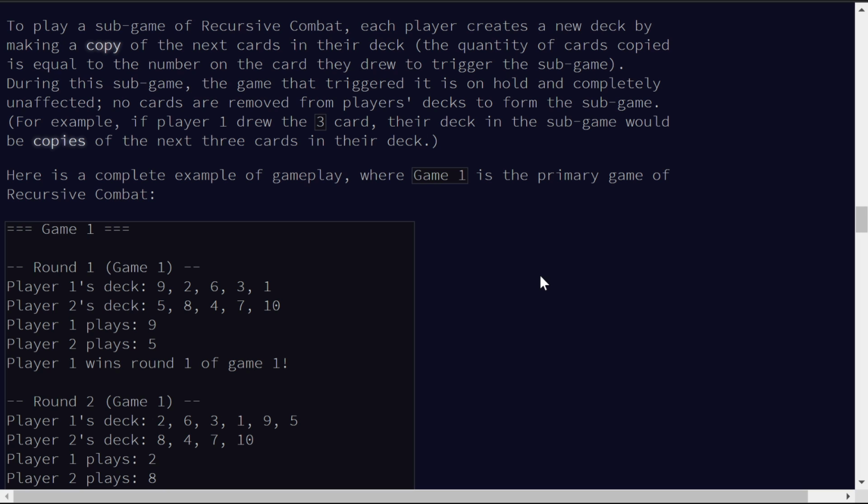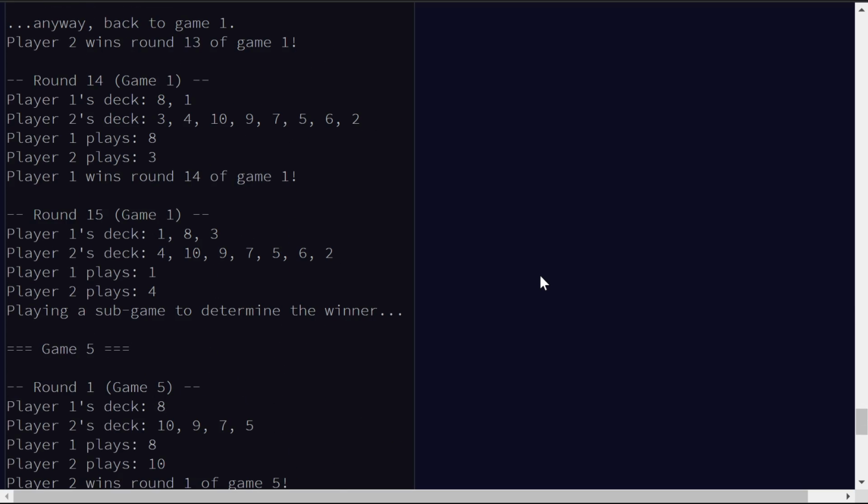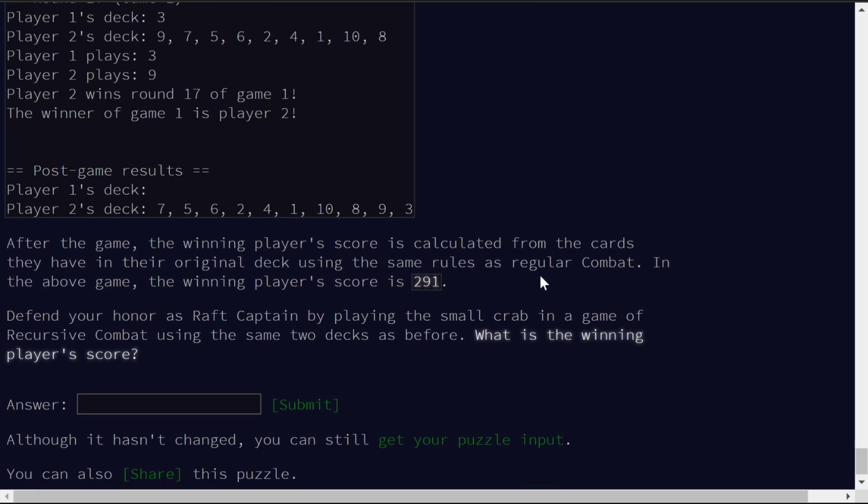Equal to the number on the card they drew. During the subgame, the game that triggered it is on hold and unaffected. No cards are removed from decks to form... Okay, that's much better. And when you win the subgame, you just get one card from them. And that resolves that subgame. Okay.